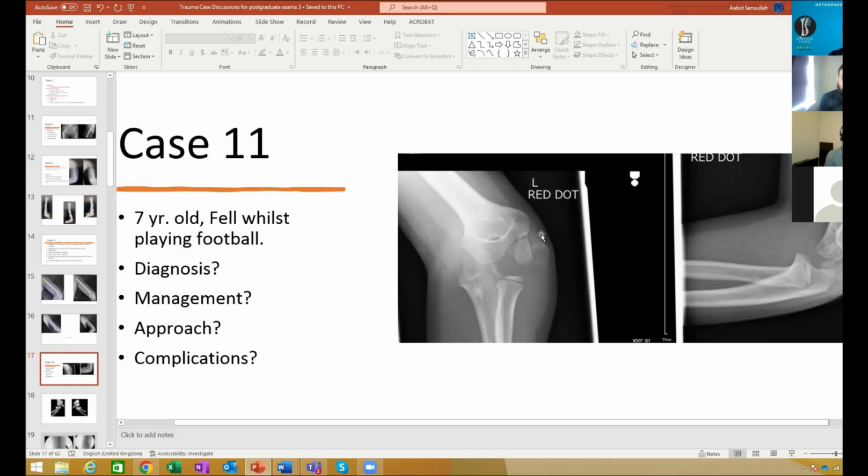I would discuss this X-ray, presuming that he is distally neurovascularly intact, with my pediatric orthopedic on-call team. You are the on-call consultant. Yeah, so that normally happens, isn't it? So the principle of management would be initially to ascertain the fracture pattern. If we have doubt regarding the fracture pattern, we can request further imaging, which could be a CT scan of the elbow.